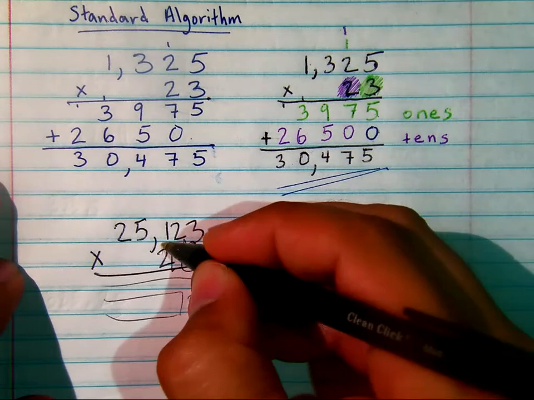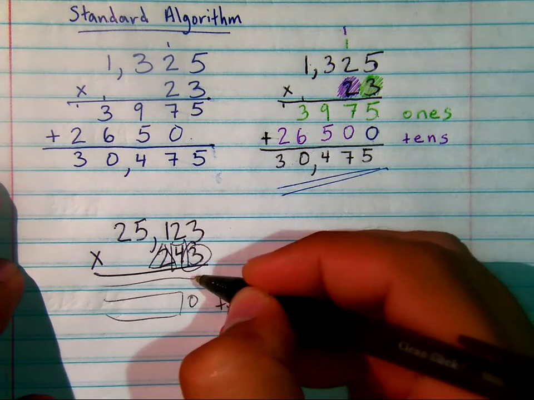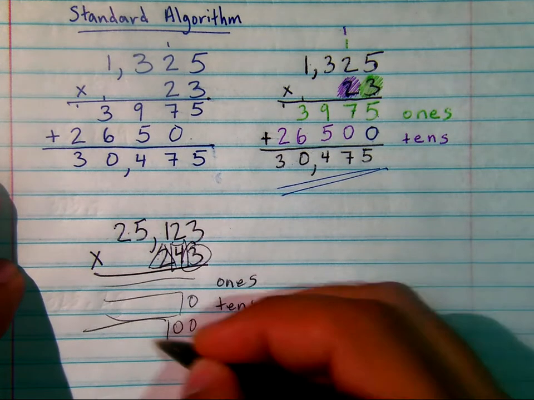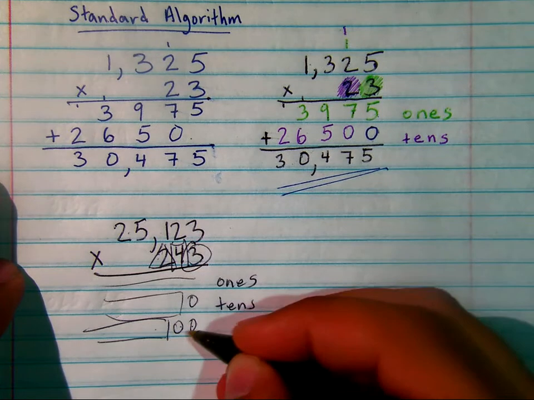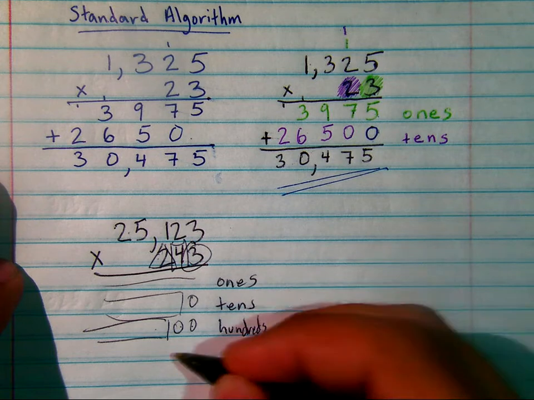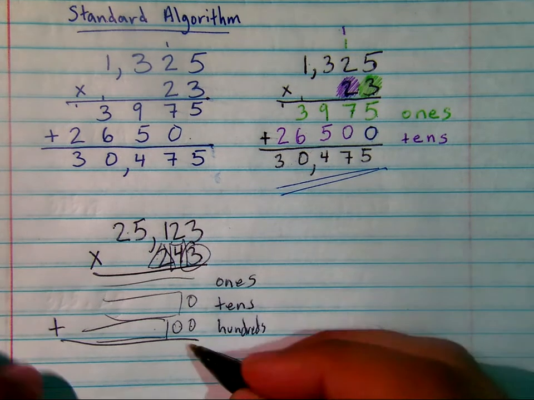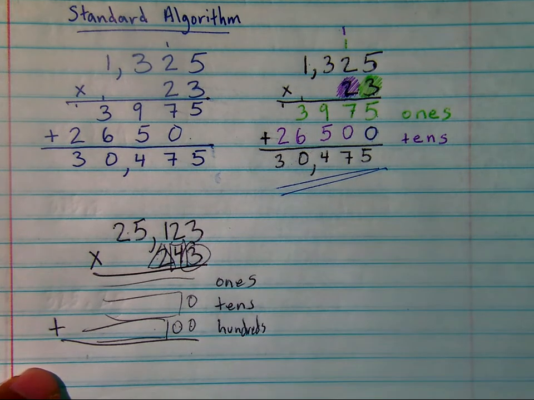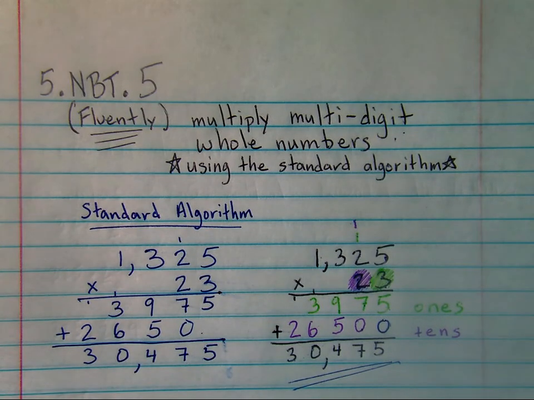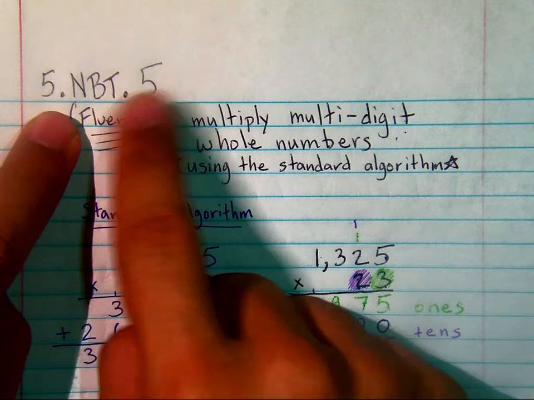And then, of course, the hundreds place, you would multiply and put the answers starting underneath that place with 2 zeros as placeholders, because you are multiplying with hundreds. And then you would add those digits up to get your final answer. So hopefully that makes sense, and that is a nice refresher for you as you continue to master 5.NBT.5.